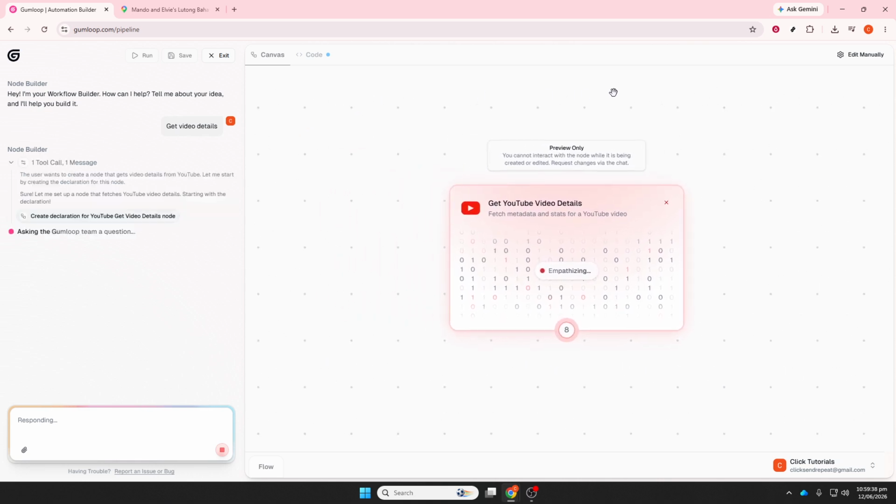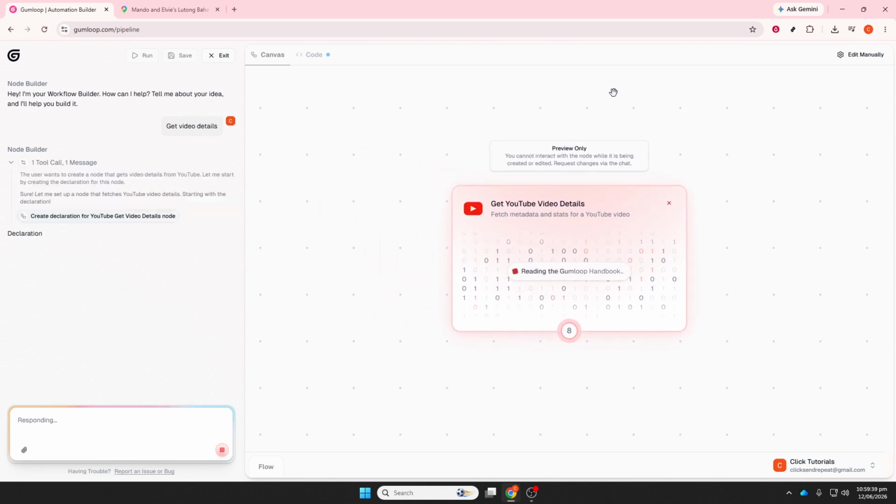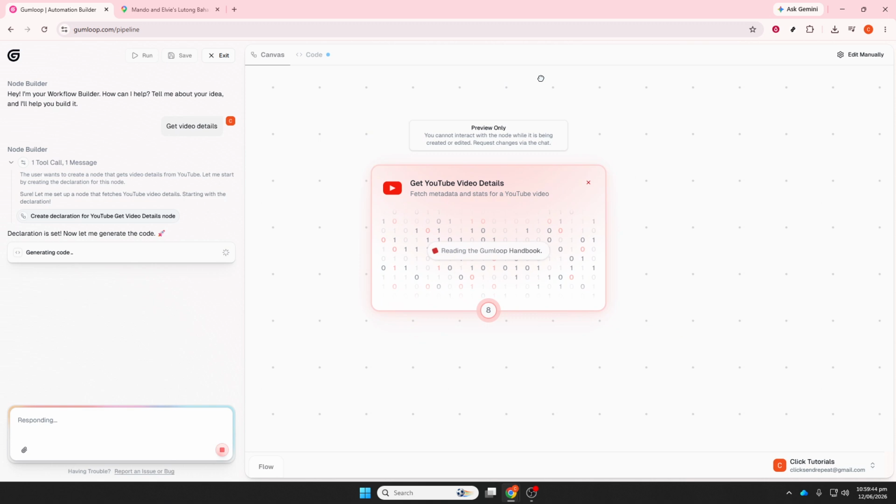If your search returns multiple videos, add a loop node so each result can be processed one by one. This is a key part of making the scraper scalable. Instead of handling only a single result, the workflow can go through an entire list and extract detailed information from every video automatically.